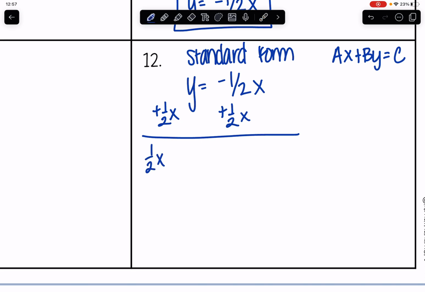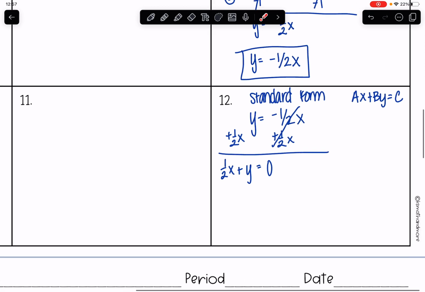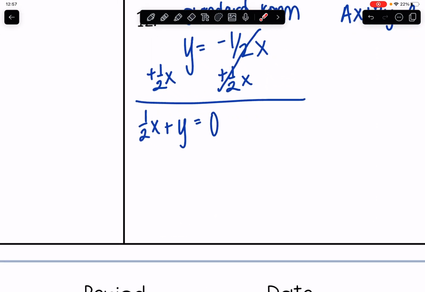Okay, so hopefully you moved that over, right? And then what's over here now is nothing. I have 0. You will, for these two, have a number, though. So you'll have a y-intercept, and that's going to stay over there. So it's just that I have nothing on this side. I canceled everything out. That's okay. 0 is still a number, so we have to write that as 0. And so this is in standard form now. I have my x, I have my y, I have my equal sign, I have my number. Even though it's 0, that's okay.